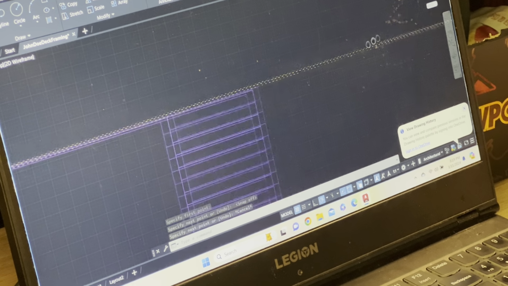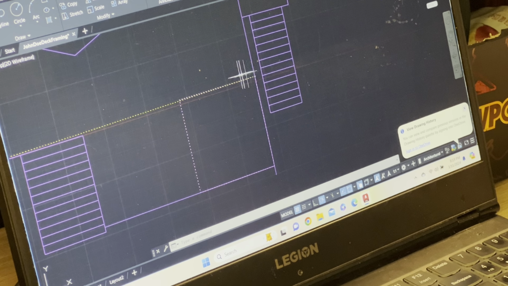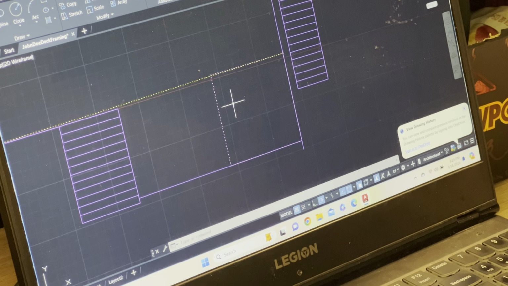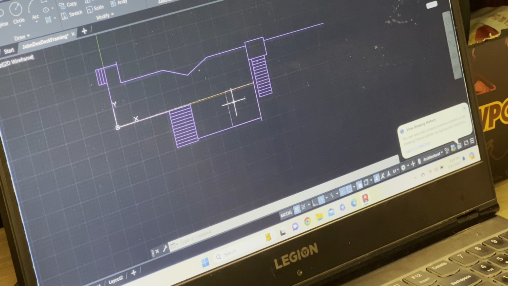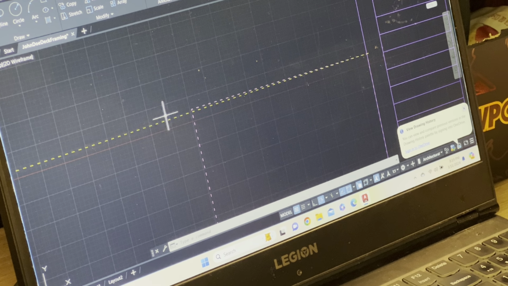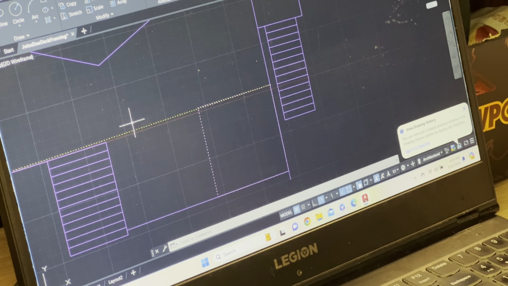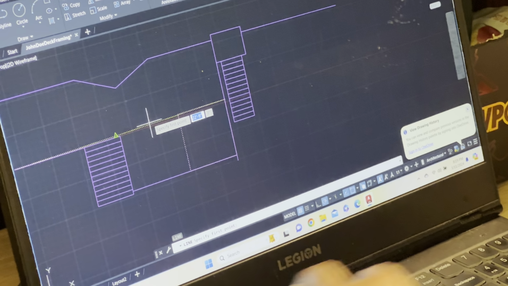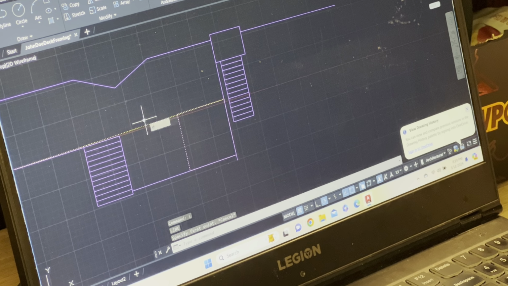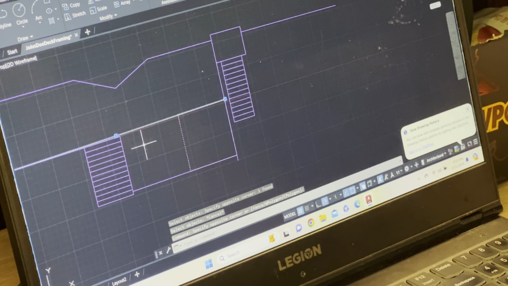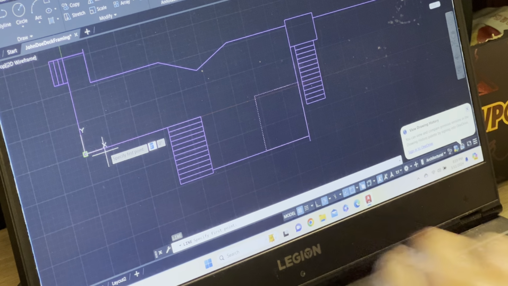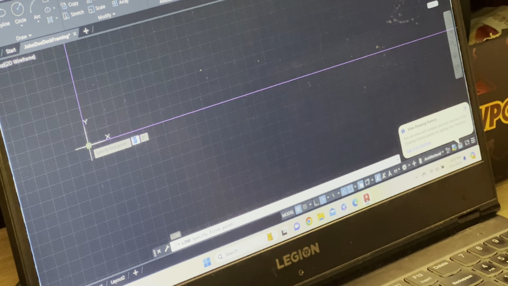Something grabbed funny over here. Because that's not in plane with that, that's why. So I'll start at this end.